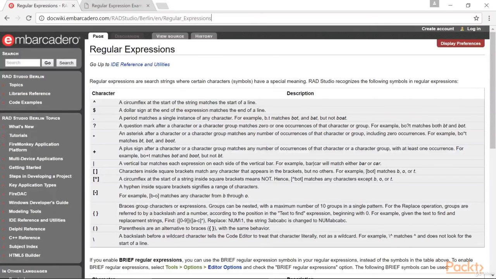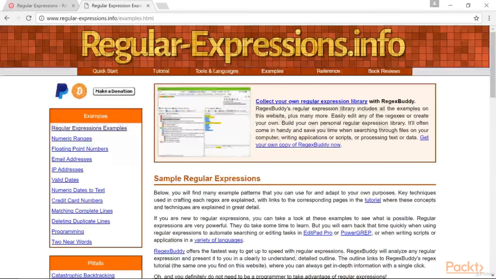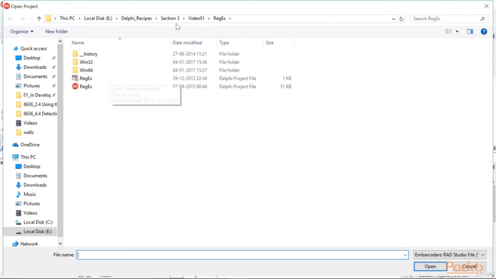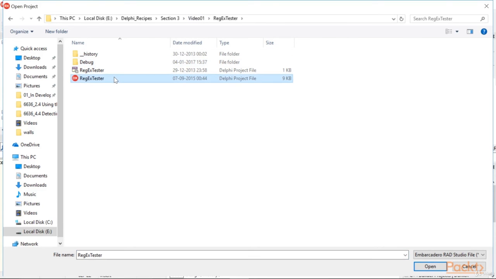Remember to check the Delphi documentation about the built-in regex engine syntax at this site. Some nice regex samples, not Delphi related, can be found at this link. As a bonus project, there is a regex tester called regextester.dproj in the attached code that helps you to exploit all the functionalities. Play with it and become a regex ninja.